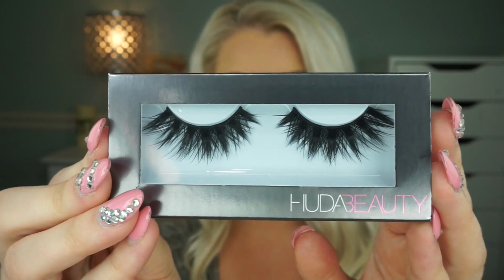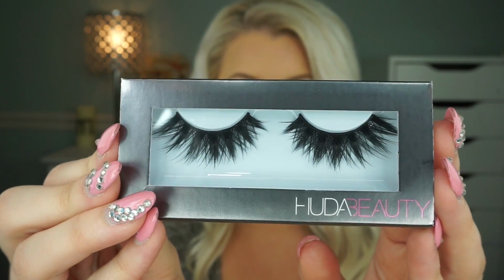That's just my personal choice. But she sends me all her synthetics. I absolutely love her lashes, and I just found out they're going to be in Sephora, which is amazing for you guys because you don't have to pay $20 shipping, which is ridiculous. So these are the lashes that I am in love with. Scarlet. How gorgeous are these lashes, guys? I'll just give you a minute.